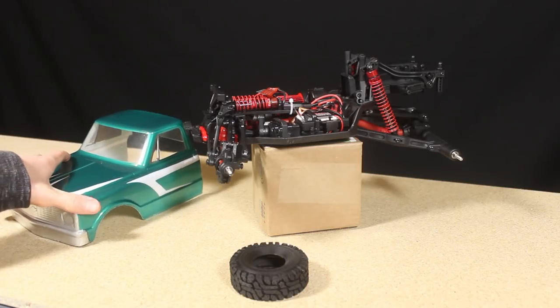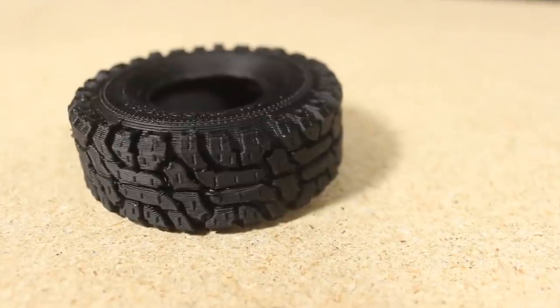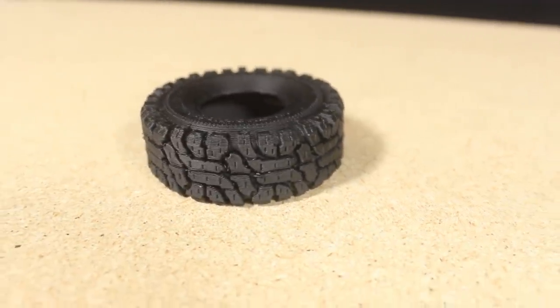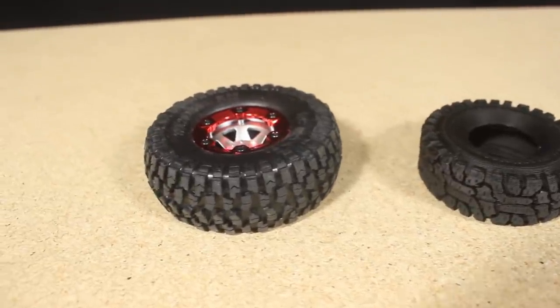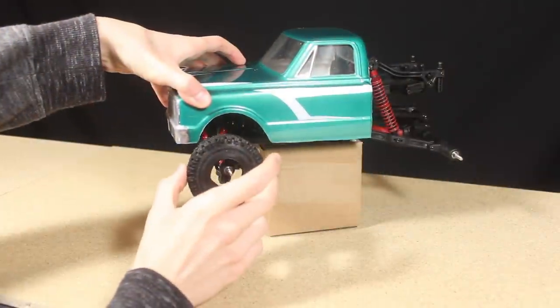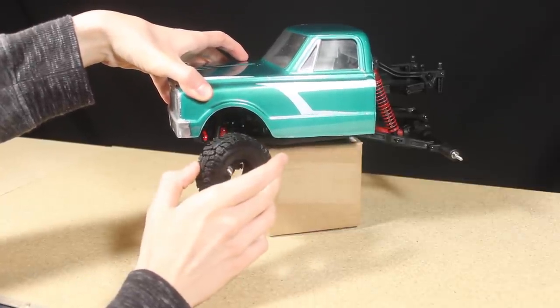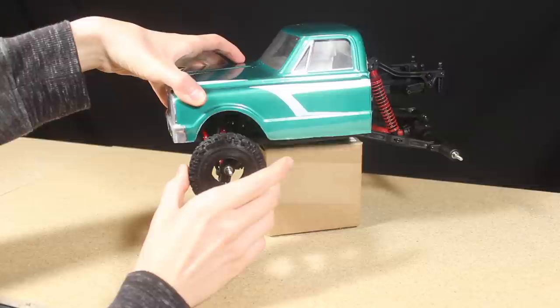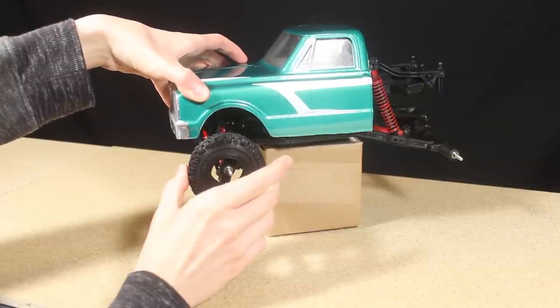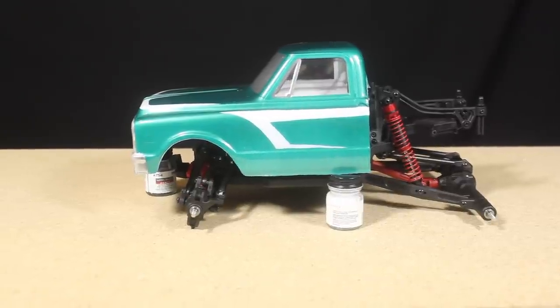As I said earlier, I will be using smaller tires than what are included stock. I 3D printed this Interco TSL Thornbird off-road tire, which has an outside diameter of about 75 millimeters, so I can get an idea of what size tire I want to use. I think around 75 to 80 millimeter outer diameter is a good size for this vehicle. I'm not aware of anyone who makes RC off-road tires in this size, so I'll probably have to make my own, but if anyone watching knows where I can get tires in this size, please let me know.